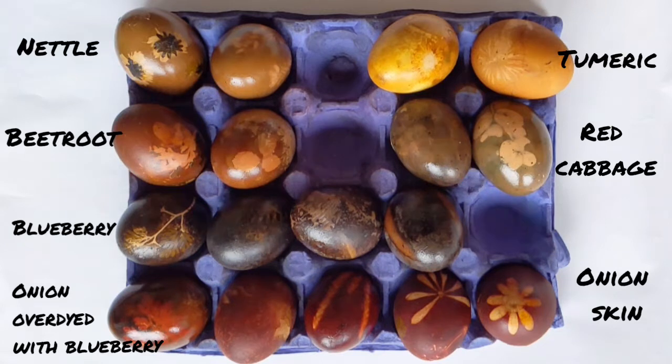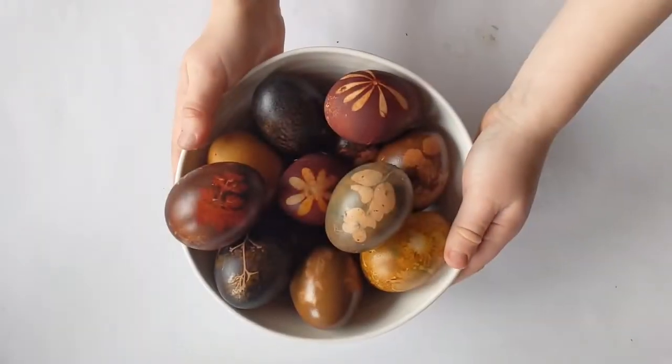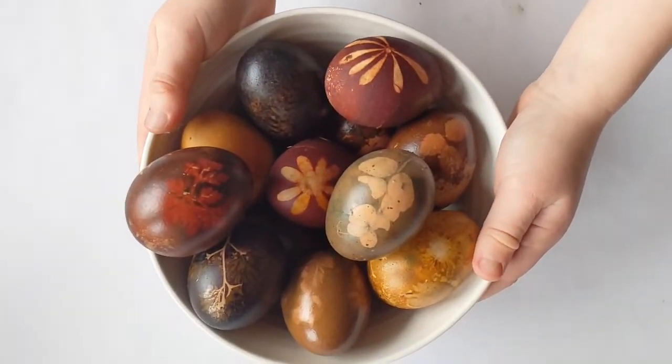Here I've labelled all the dyes that we've used so you can get an idea of what kind of colours they produce. But do have a look in your kitchen cupboard, or even in your garden. You might have other dyes that would make really nice colours too.